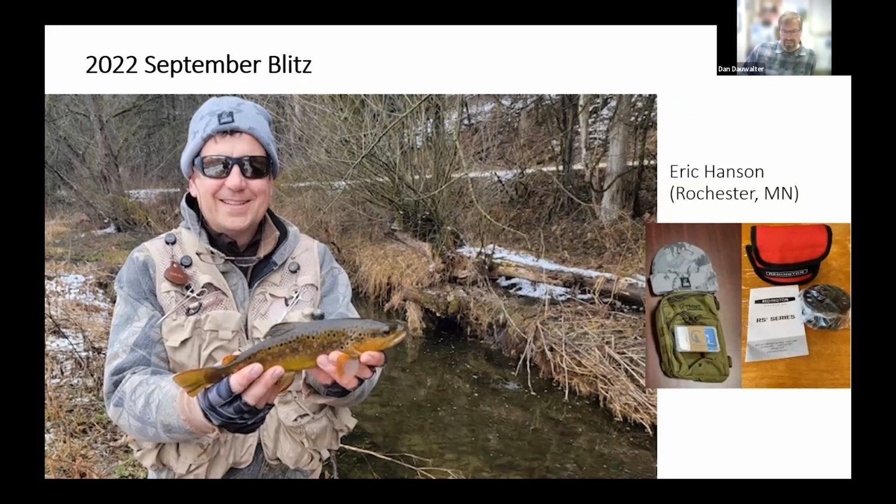He's sporting it in this picture along with the brown trout, and it's just an example of one of the users whose interest was piqued by the September Blitz and got put in the drawing and won some TU gear. And this is something we anticipate doing into the future to continue to pique interest, but also make it fun and give folks a reason not to just go out and fish, but collect some water quality information along the way.